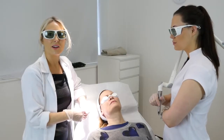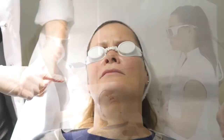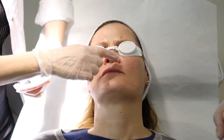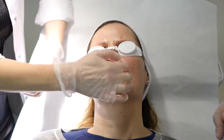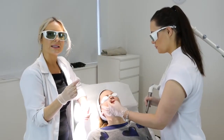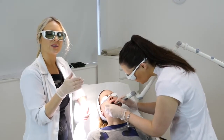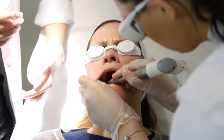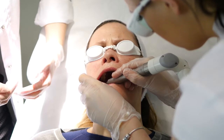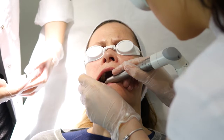Lydia is now going to start the smooth lifting step 1 part of the treatment, which is erbium YAG intraorally. We're going to be starting with the buccal mucosa and move around inside the upper and lower lip and to the other side as well. What you'll notice if you listen is that Lydia is stacking 6 shots straight and directly on top of each other, 1, 2, 3, 4, 5, 6. And she will then move, in a linear progression, to cover the entire area. She will then pass 4 times over this area, and that is the complete treatment.